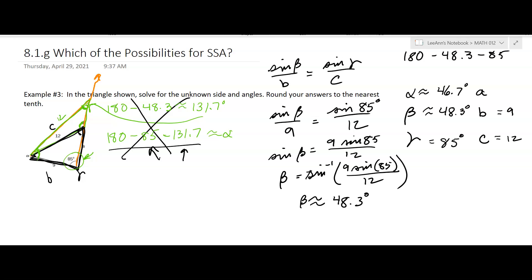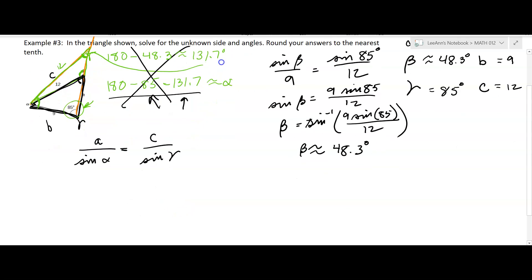What else do we want to do? Oh, okay. Well, we found everything, but we've got to find a, side a. And it will be an approximation. We've ruled out there being two cases. So we know that this is going to be our only option here. So I'm going to have to use a over sine alpha equals, and then I would go with gamma. So those were the ones that we knew. C over sine gamma. That's supposed to be a gamma.